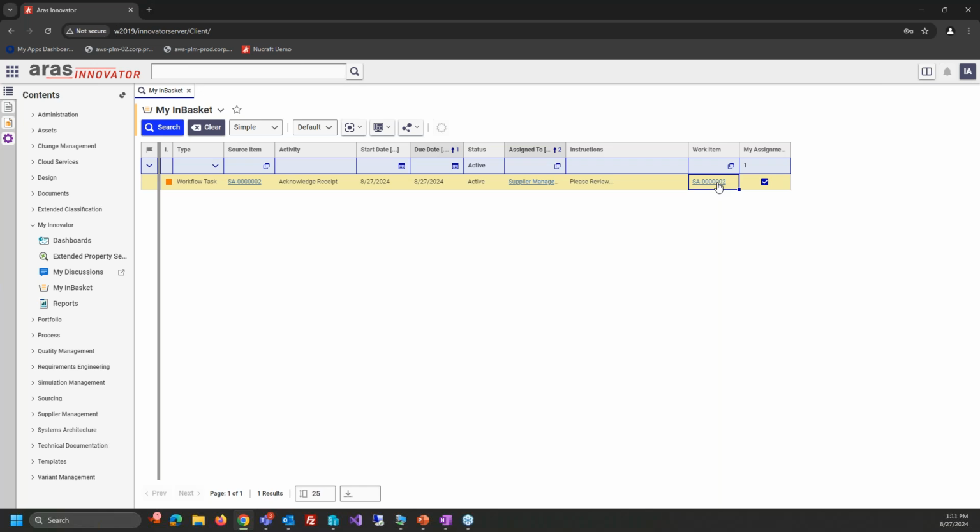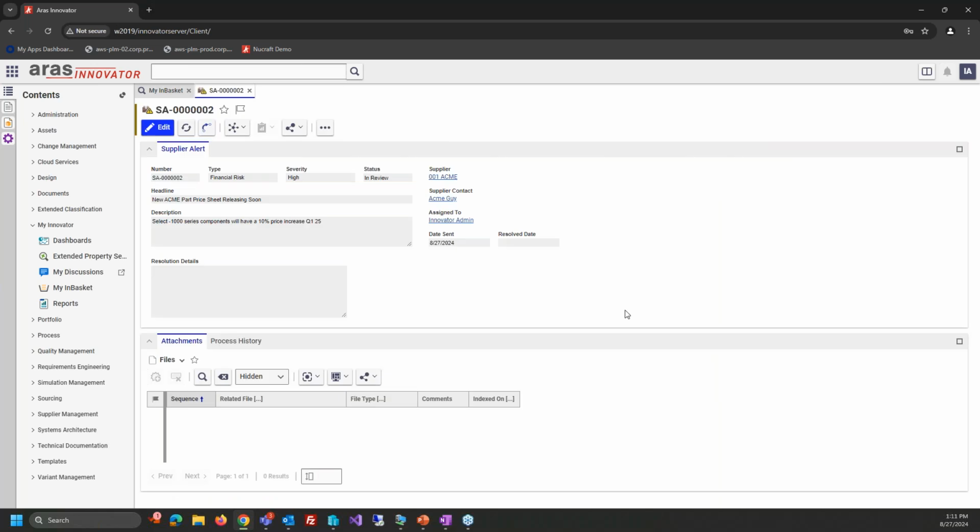To do that, I can head to supplier management, open our suppliers list, and see our supplier Acme. From here, I can right click on my supplier and have a few menu options for actions I can perform directly from the search grid. The first thing I want to do is create a new buyer notice. This is me communicating as the buyer to our supplier.